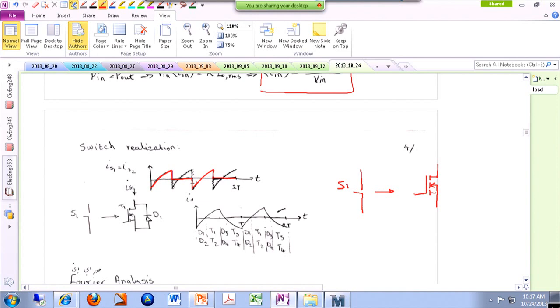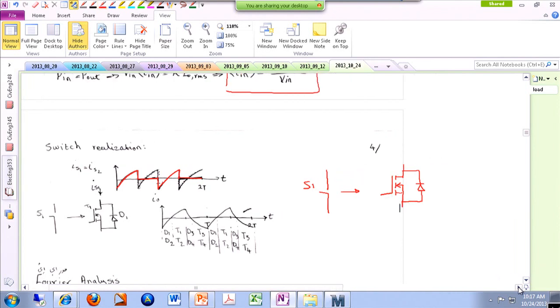So remember earlier in this class we said there is no way you can find a MOSFET that does not have this anti-parallel diode. And in this particular case, as you can see, this anti-parallel diode or the body diode is helping us. So whenever the current, for instance, is negative, this diode could be the component that is conducting. Or if I want to use an IGBT, I should definitely select an IGBT that actually has this anti-parallel diode with it.